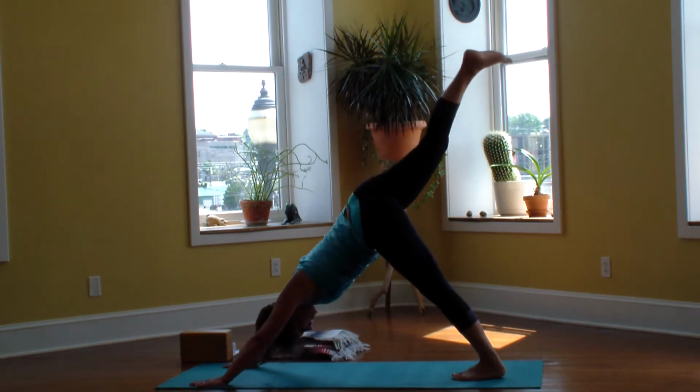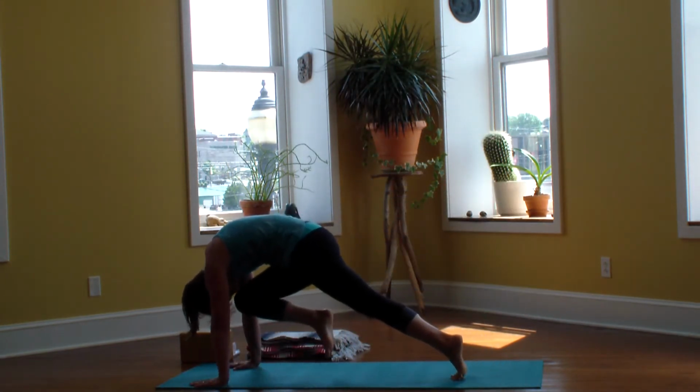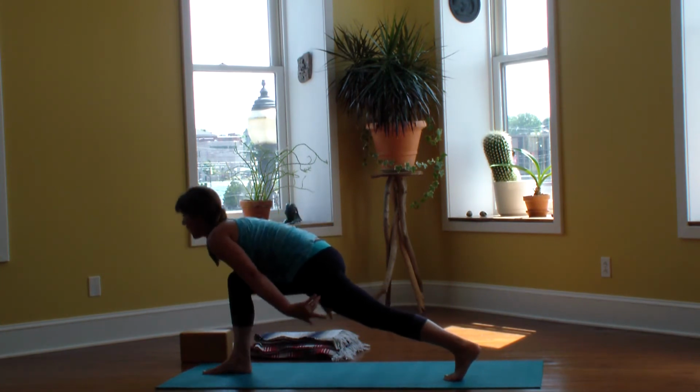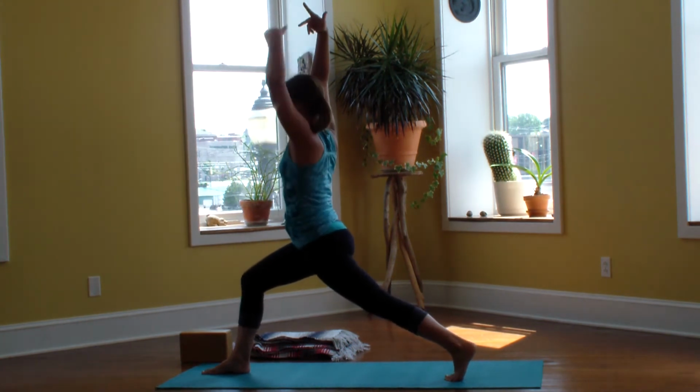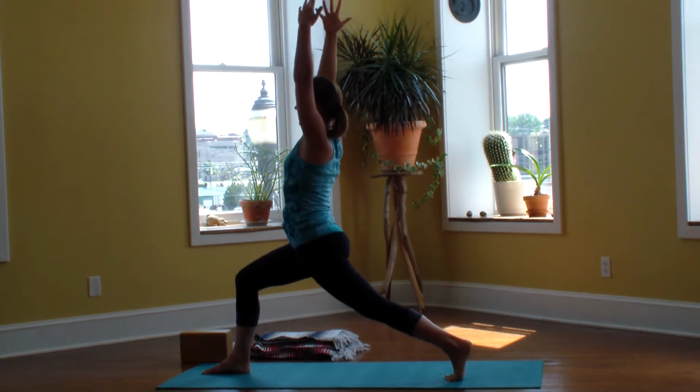Inhale, re-extend and square our hips. As you exhale, knee to forehead. And then step your foot in between your hands. This time, keep the back knee up. Inhale to lift. Good, bend the back knee, draw the tailbone in, lift the belly, lift the heart.